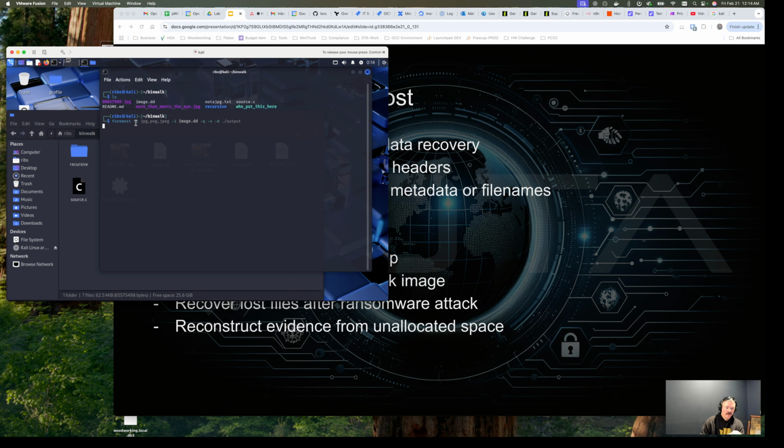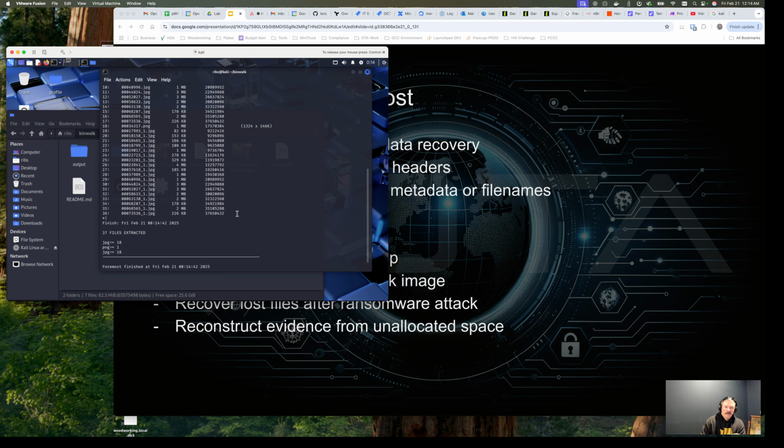So here's what I'm doing. I'm running Foremost. I'm looking for particular file types, in this case, images, from my input image. I want quiet verbose, and then I want to output to /output. I'm going to make a directory and put all the extracted files that I can find in there. And by I mean Foremost. We'll let the computers do the work here.